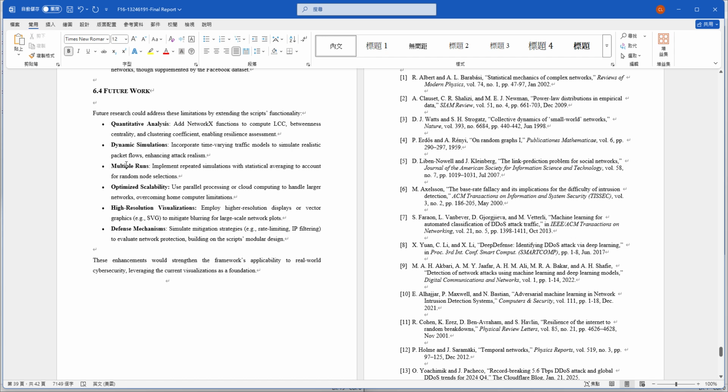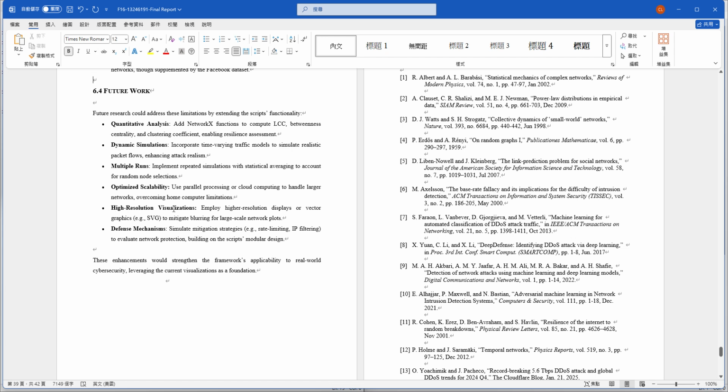And also to make this more fancy, we can have multiple runs, optimize scalability by using parallel processing or cloud computing to handle more nodes and edges to build larger networks.